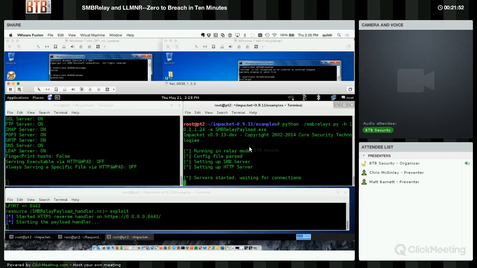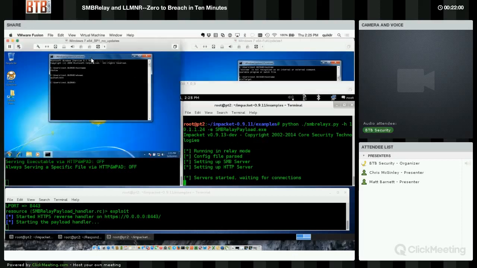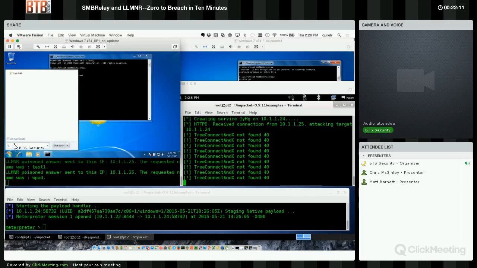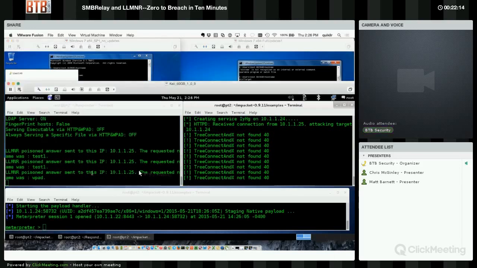And now it's just going to sit and it's going to wait for an NBNS request that goes out on the wire and authenticate it. So I could just sit here and wait, or I could try to help it along a little bit. If I open up that run box again, backslash, you see because of the autocomplete, Responder collected that hash. It sent it to RelayX. RelayX then sent it to the Win7 target and executed it. And I'm going to kill SMBRelayX now, otherwise it'll keep doing it over and over.